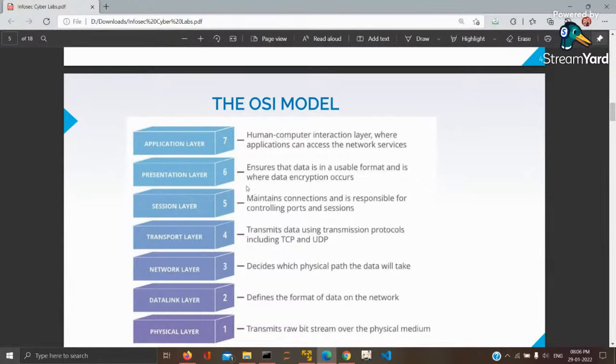First comes the application layer. This is, mind you, the only layer which directly interacts with data from the user through software applications such as web browsers, mail servers, etc. Next comes the presentation layer. It prepares data to be sent to the application layer. All the encryption, translation, and compression of data takes place in this layer.